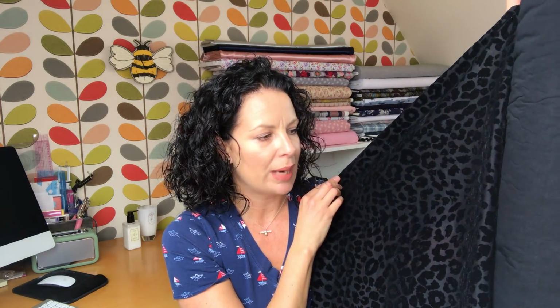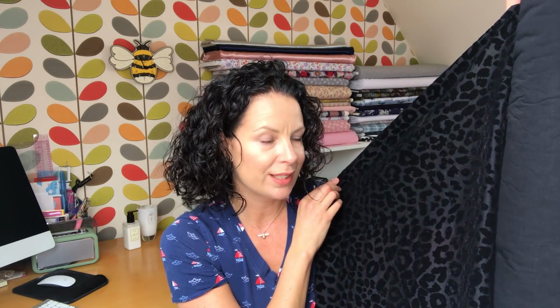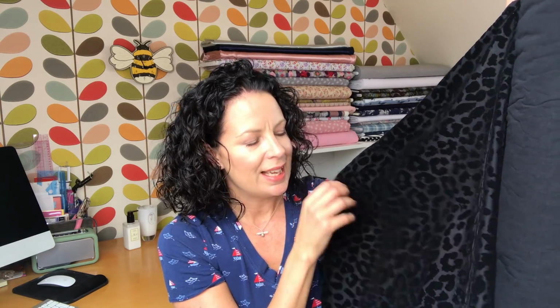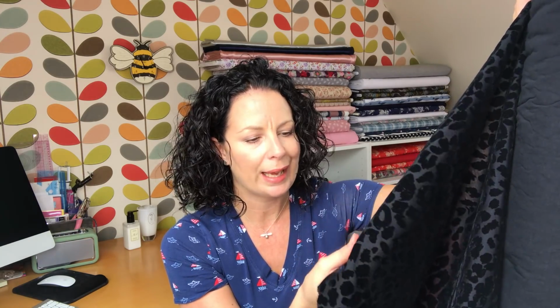So that's a coat that I've got planned. I might consider this over the black Melton. I think it might be a good idea actually. So yeah, just be a bit careful when you wash it, and be careful when you iron it because it'll probably catch. So you'll definitely need a pressing cloth with this.